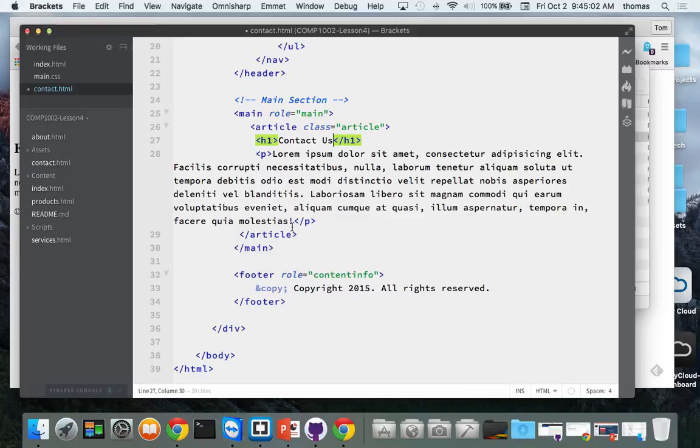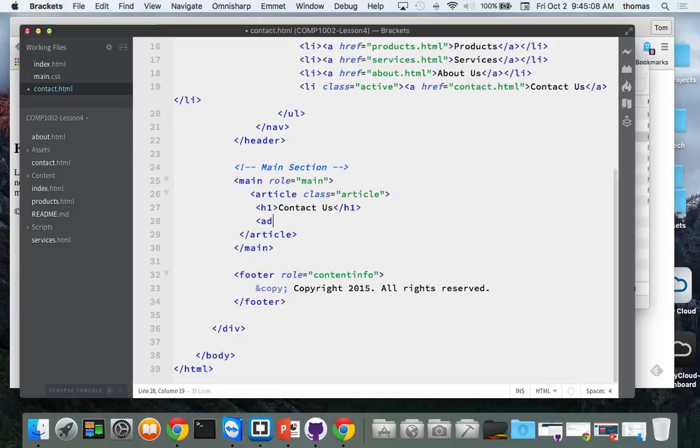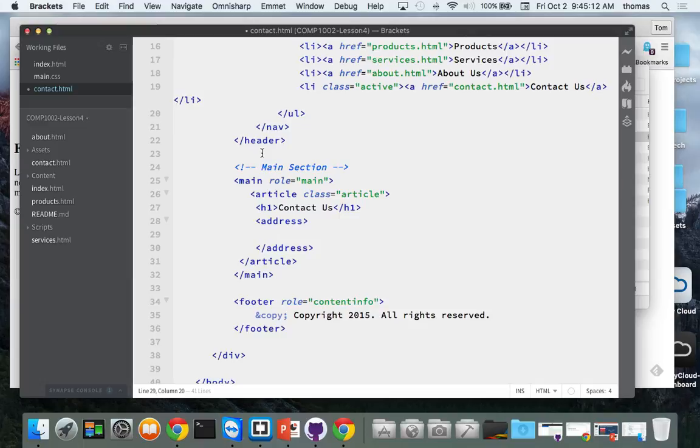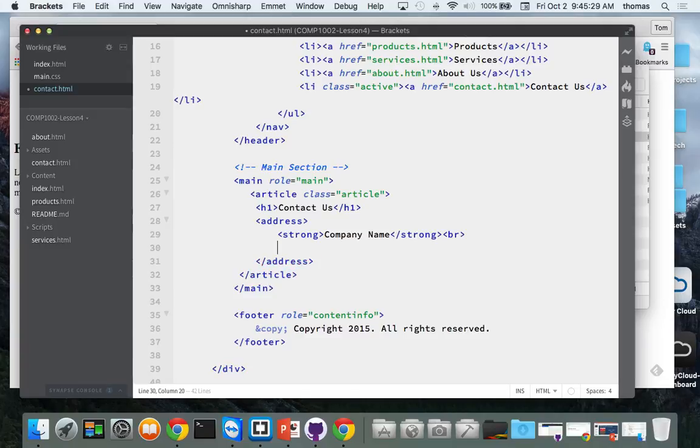One thing we want to probably have in our contact page is our address. So instead of a paragraph tag, let's take this out altogether and make it an address tag. And inside our address tag, we'll put in some information, right? So for example, I'll make this strong, the company name, right? And then, again, for now, we're going to use a break tag, as an example.